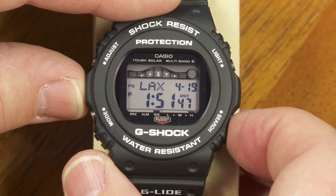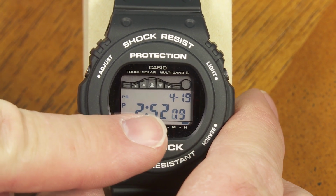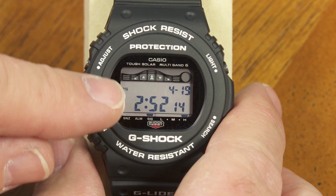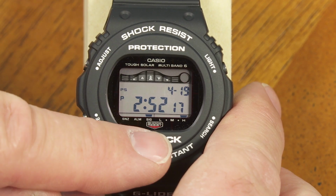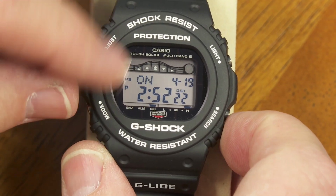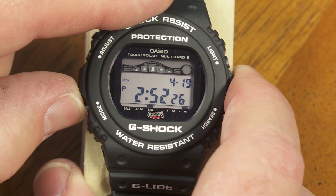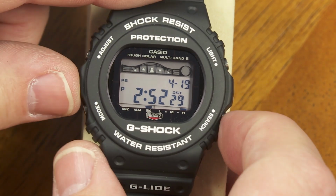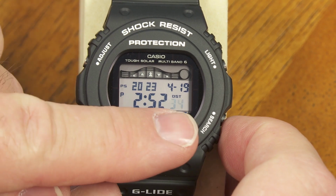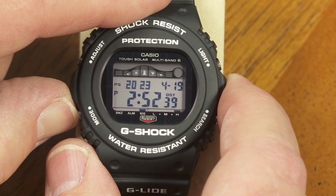While things are still blinking, I press the mode button again, and now I'm telling it what I want it to do about daylight saving time. Do I want it to automatically change based on what it's receiving from that multiband 6 reception, or do I want daylight saving time to always be off or always be on? I'm going to leave it on automatic because my reception is great here for multiband 6. Then we have 12 or 24-hour display. Select that right there. Then I can manually set the time. So seconds, hours, minutes, also the year, month, and date.